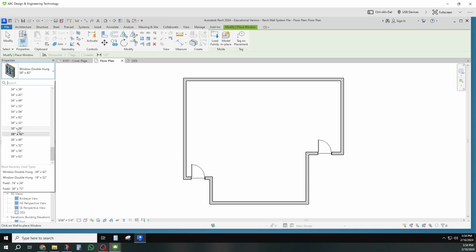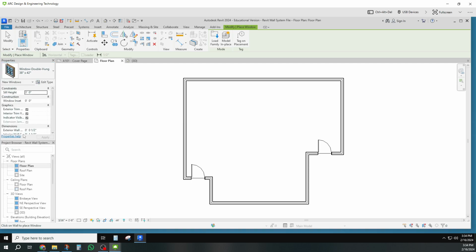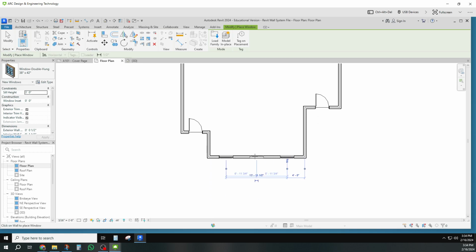So I'm going to put in whatever is already selected. And again, I'm going to come, and I'll put them on the front here. And, you know, you can put it 3 foot away or 4 foot away. You can see those. I'll put it 4 feet. And then I'll go to the other end until it says 4 feet. And then I'll try to put one in the middle even. And it says 6 foot 11 3/4 each way. Okay, so there they go.